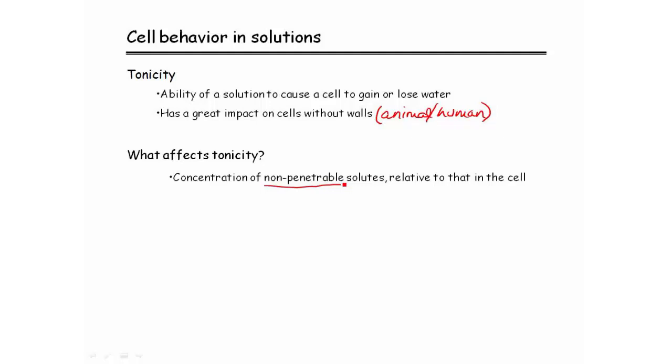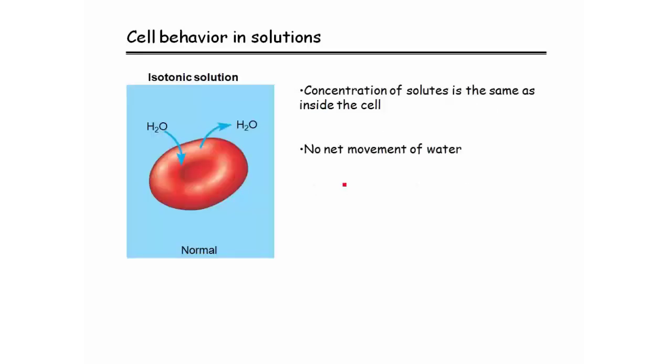So we have different types of tonicities for solutions. And if you do know your prefixes, that helps a lot as you go through these different solutions. Now, the names of the solutions always apply to the amount of solutes in the solution. So if we look at this first one, we have an isotonic solution. And iso means same. So what this is saying is that you have the same concentration of solutes outside the cell as you have inside the cell.